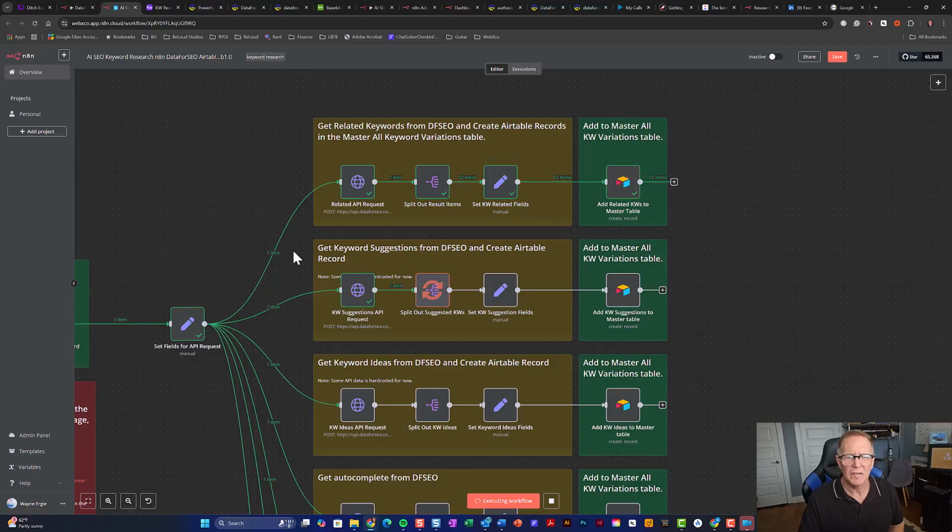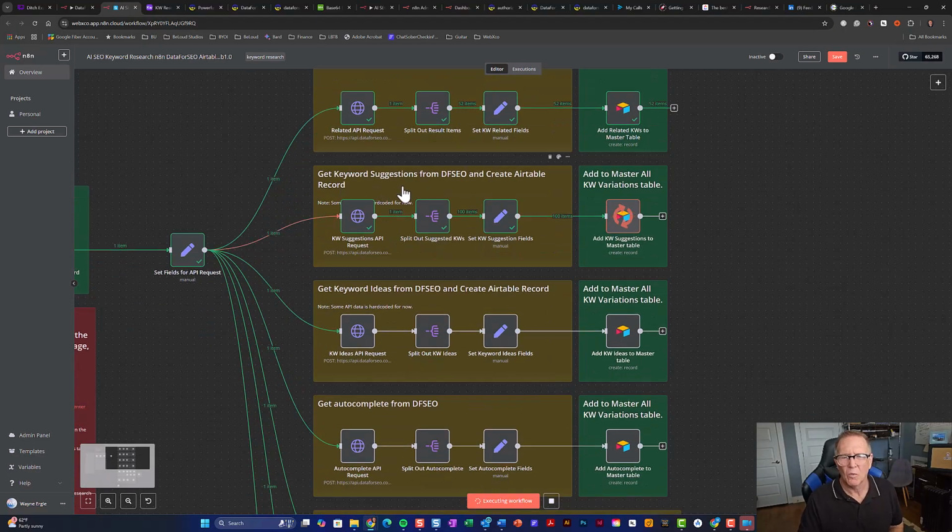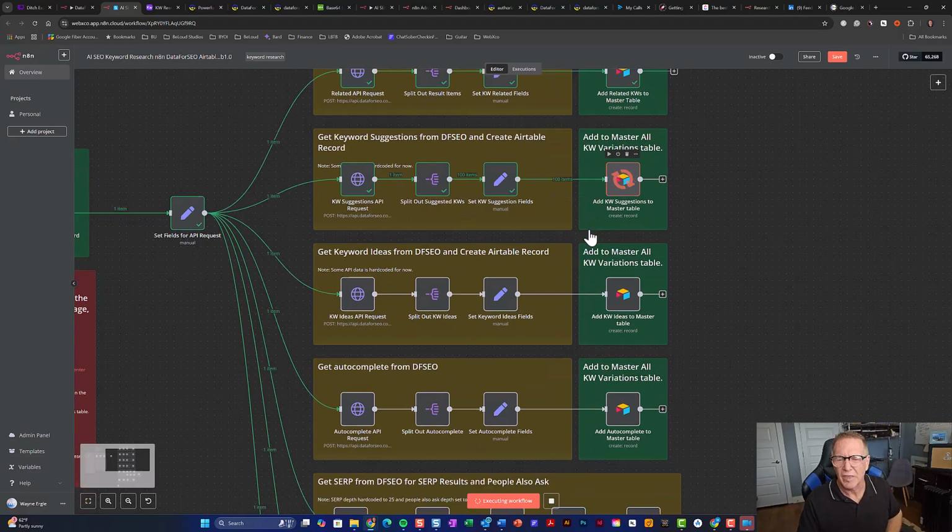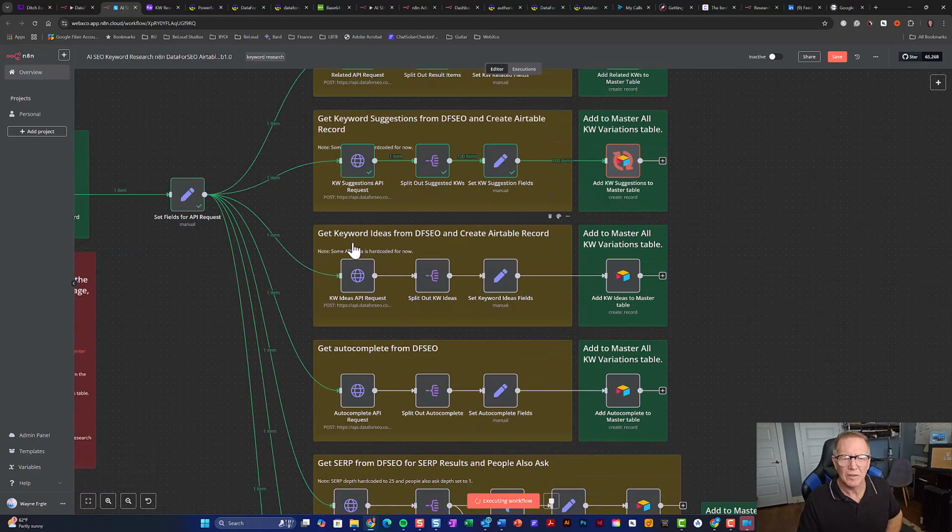It's going to continue running where it got 100 keyword suggestions. Now it's writing all of those to the master all keywords variations table. Once it completes that, it's going to get the keyword ideas from DataForSEO and create the Airtable records.